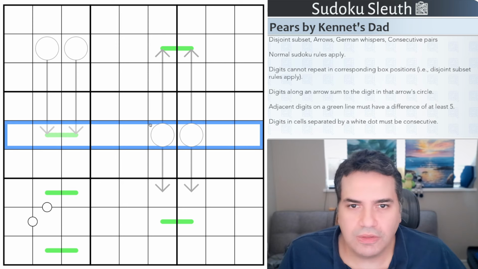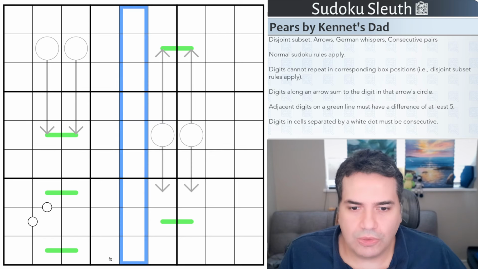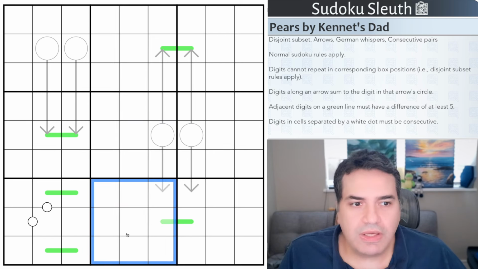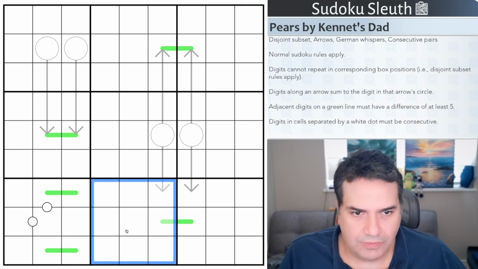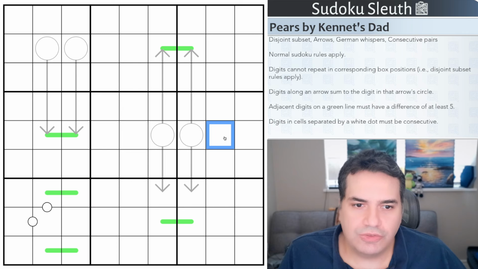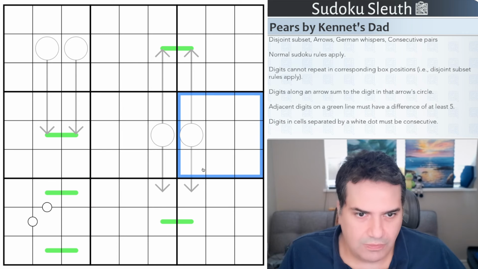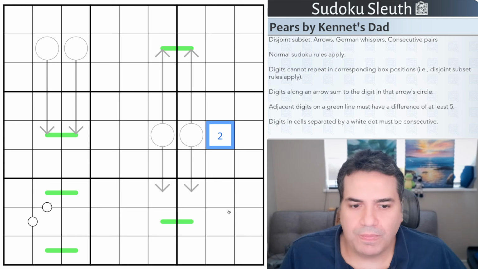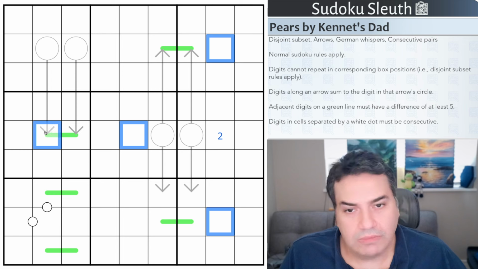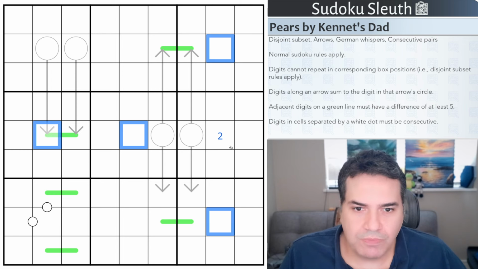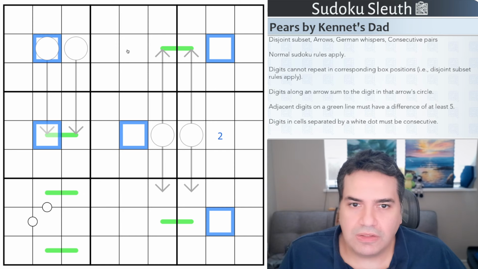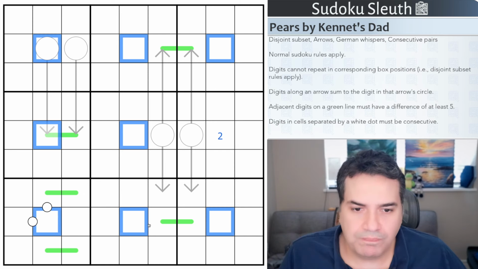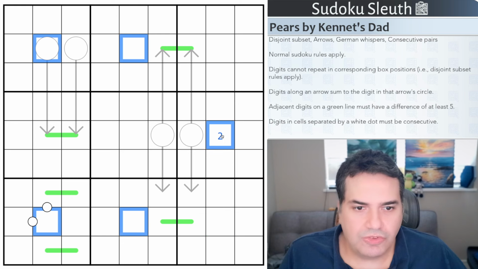That means place the digits 1 to 9 once each in every row, in every column, and in every 3x3 box. Then we have the disjoint rule set. In essence, the way to think about a disjoint rule set is this cell here, which is in position 5 in box 6. If that is a 2, none of these could be a 2 because they're in the same column or in the same row. It also means that none of these can be 2 because they're in the same position in a different box. And even though these cells in particular can't see that 2 under normal Sudoku rules, they still cannot be 2 under the disjoint rule set.